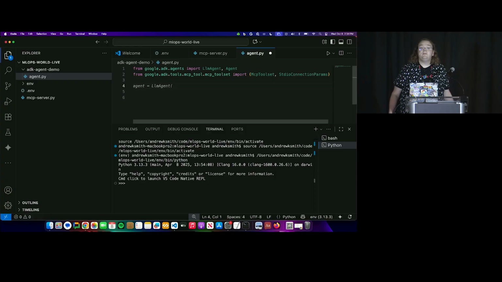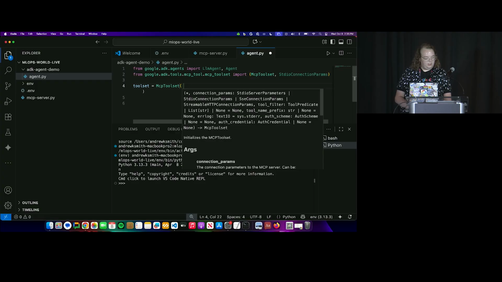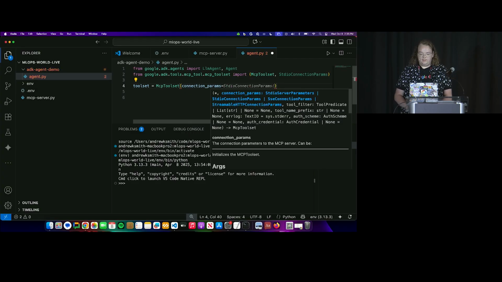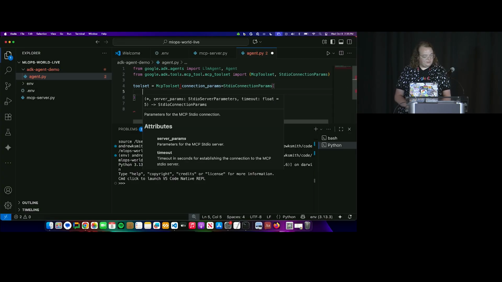Awesome. So the next thing I'm going to do is initialize my toolset. So I'm going to define the connection back to my MCP server. In this case, I'm just going to have it running locally as a file, but I would do much the same if I were initializing it with an MCP server that was running on a server. Instead of providing the file address, I would be providing the actual URL to the server. So I'm going to create a toolset using the MCPToolset definition and library here. So we have some connection parameters that we're going to define.